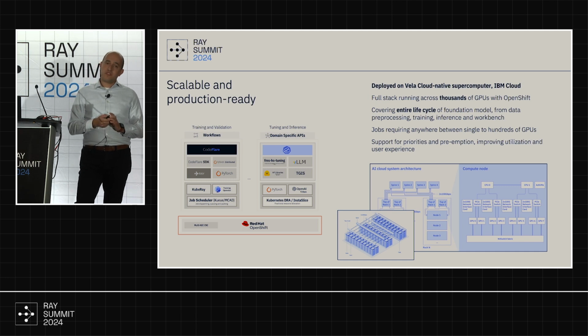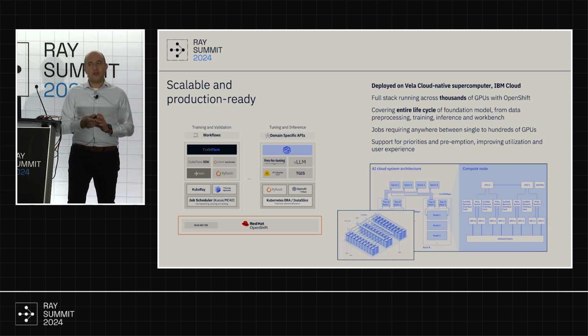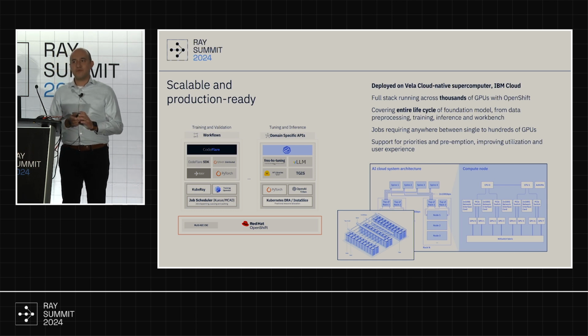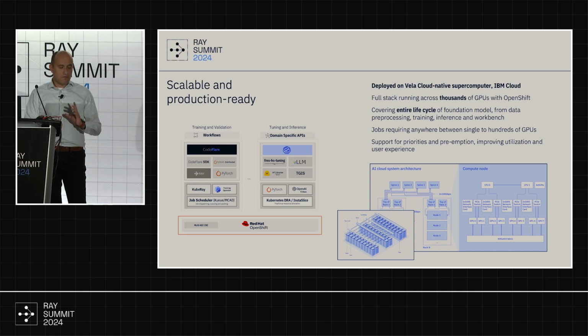This is one of the environments that you run. When I share this stack, we drink our own champagne, meaning this is what we use internally and what we sell through OpenShift AI to our clients, okay? And how we also build Watson X, our flagship catalog of AI on top. What you see in this slide is basically how we run this on IBM Vela supercomputer.